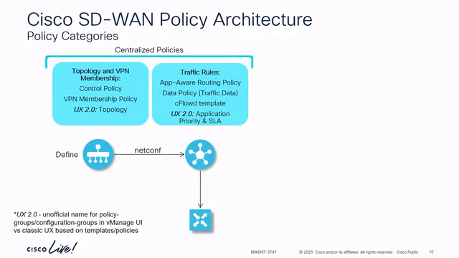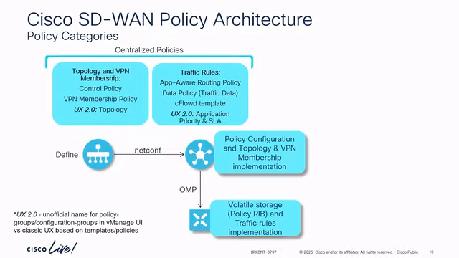How are they configured? Usually, you define them on vManage in the UI. Then, with the help of NETCONF over SSH, over control connections, those rules or policies are sent to the vSmart controller, right? And the vSmart controller, depending on the policy type, will either enforce it locally, or send it for processing as a part of an OMP update packet to the WAN edge. On the WAN edge, we have a special type of route information base, called the volatile RIB, and it stores in memory data and application-aware routing policies.